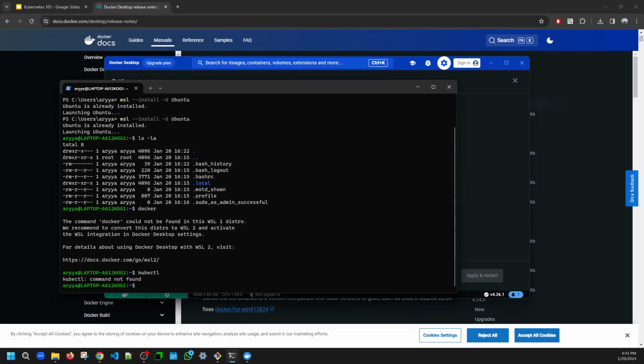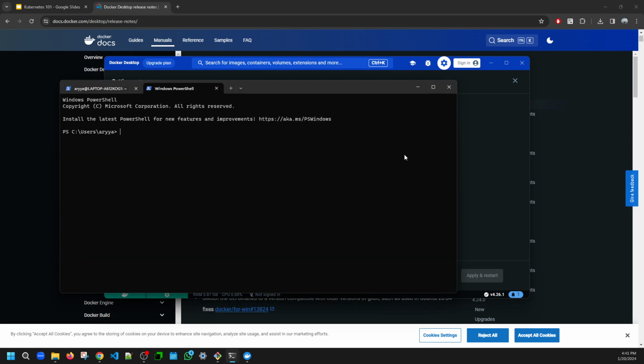Let's wait a moment. Okay, apparently I need to change the WSL version. So, new PowerShell here. Let's try wsl --set-default-version, I believe. Okay, now it's done. So let's run the Ubuntu again.